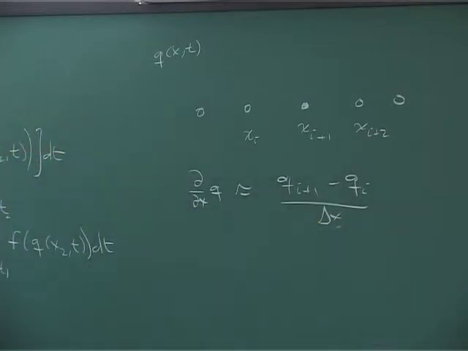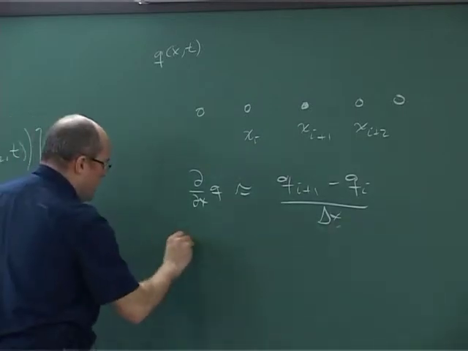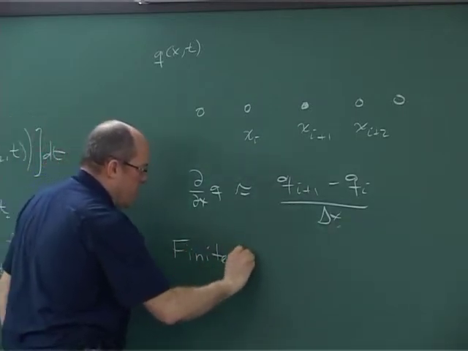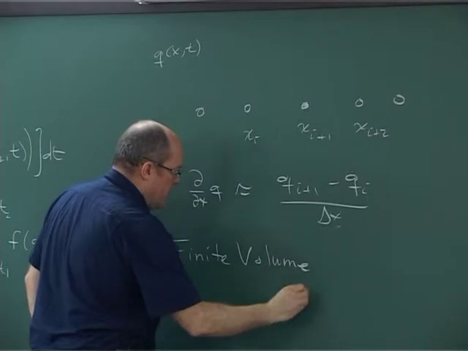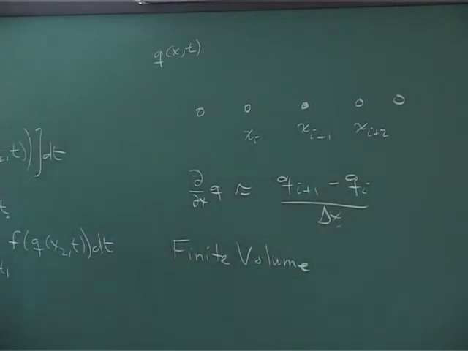What we're going to do now, because we're worried about conservation, is something different. It will look the same in simple cases, but it's fundamentally a different technique. We're going to look at a finite volume discretization instead, because my conservation laws in integral form are integrals over a volume and not just evaluating the function at a single point. So we're going to build our numerical methods in the same way.